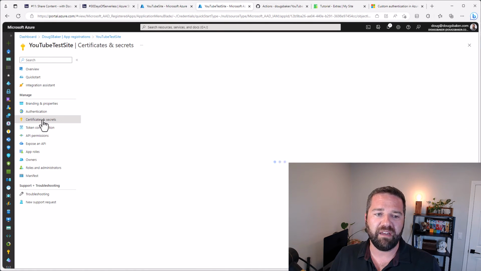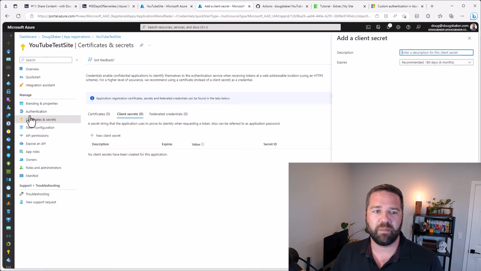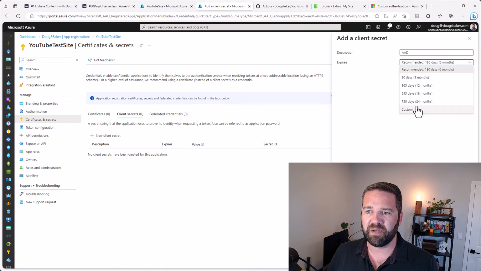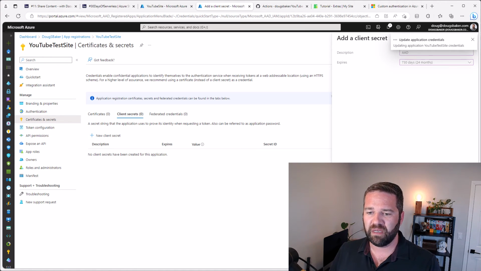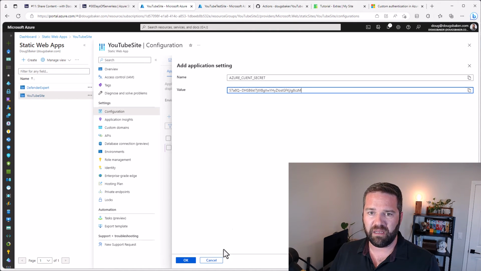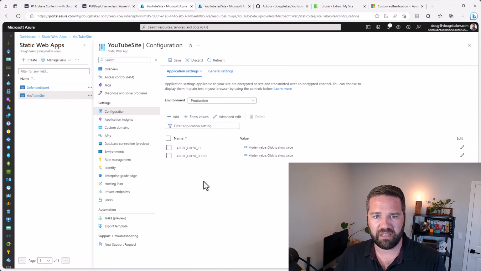And now we need to create that secret. So back to client certificates, and we're going to set this up here. I'm going to set it to 2 years, add it, and then we're going to copy this secret value, come back to our site, and again, save it just like that.